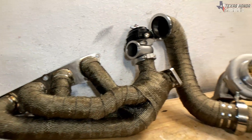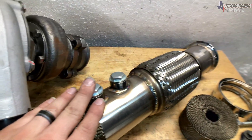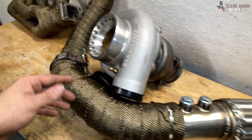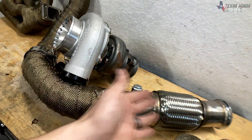Okay, there it is — looks really good all the way through on the downpipe to the secondary part of the downpipe. The reason I stopped over here is because this section is under the car, so it's not really important to wrap that section. I probably could have stopped it a bit earlier, but just wanted to finish a little bit — and this will not heat soak anything, so it's not a big deal.